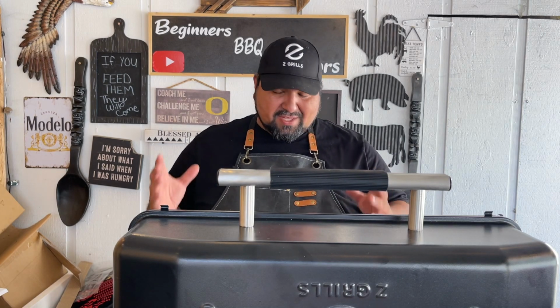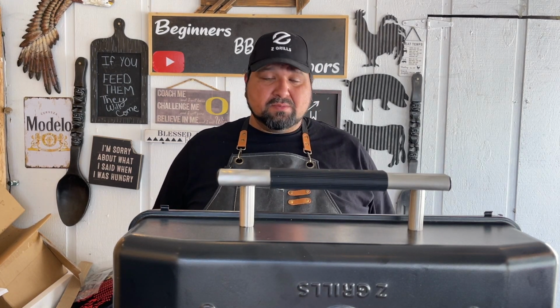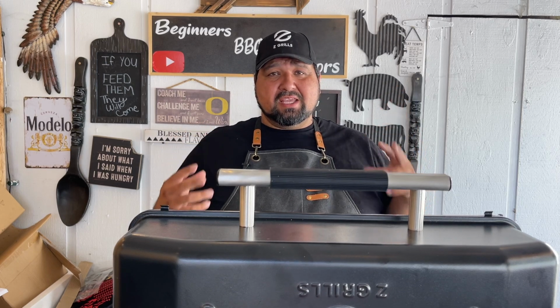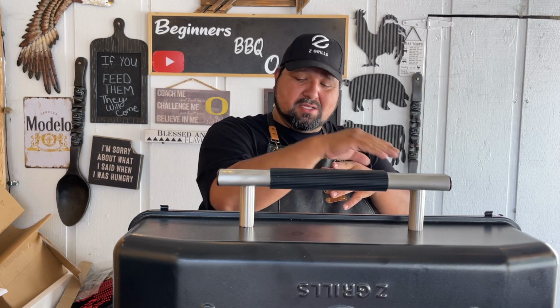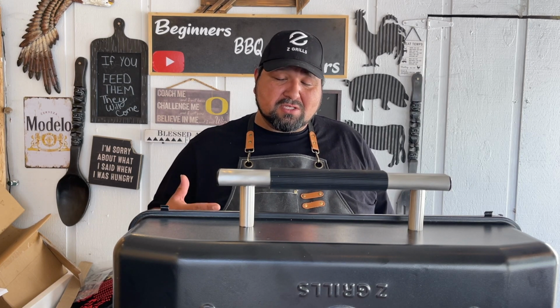All right, so the next step that they're telling you to do now, once it shuts off and everything's in there, the pellets, the grill, the heat shield, the heat guard, whatever you want to call it, is go ahead and turn it all the way to high. We're doing that because on the auger, there's no pellets. So with getting it high, it runs the auger fast. So now it's going to start getting the pellets, and it'll move the pellets to where it needs to go a lot faster than having it in smoke setting. We'll be back when we start seeing fire.